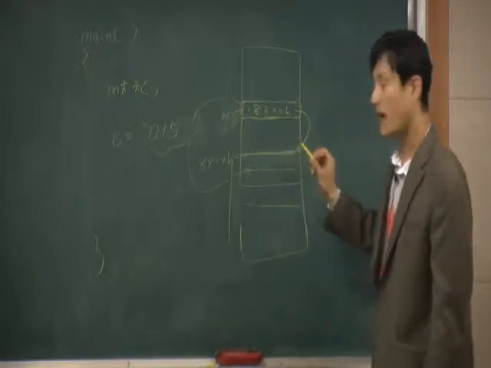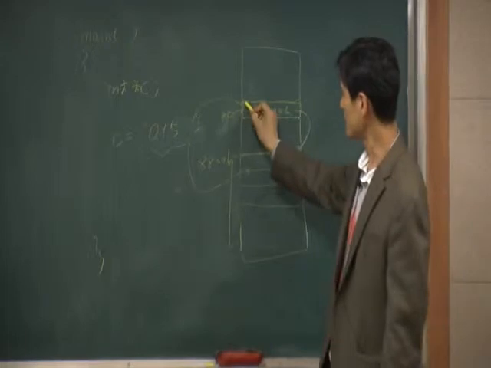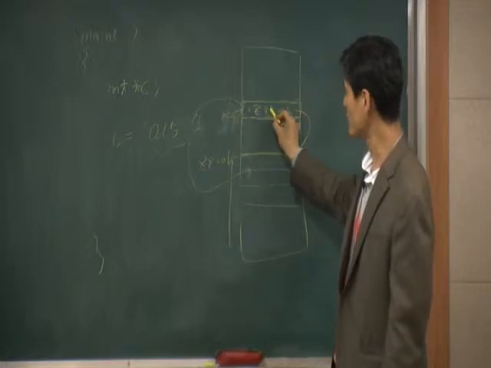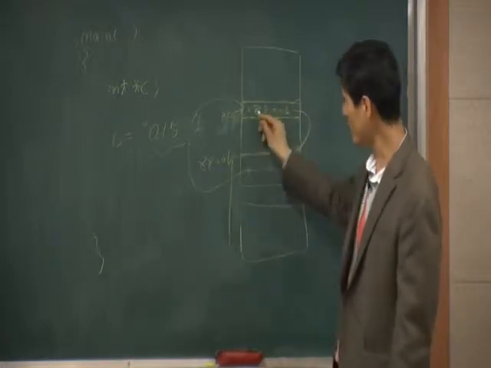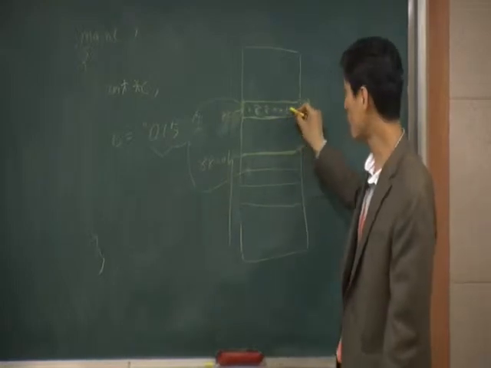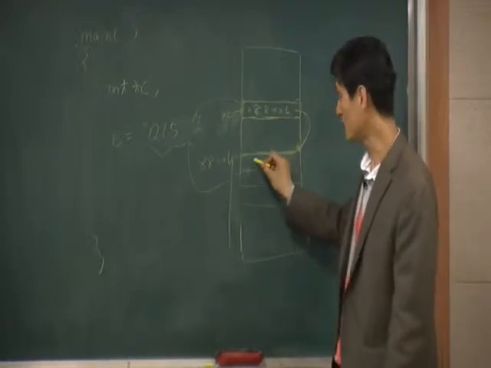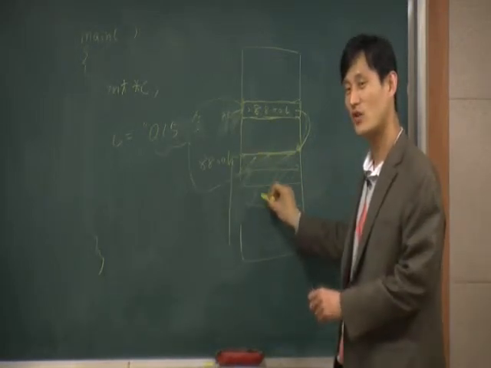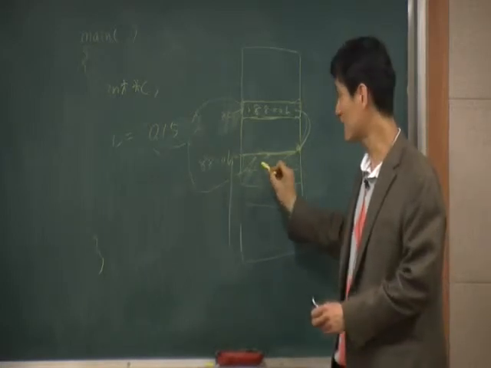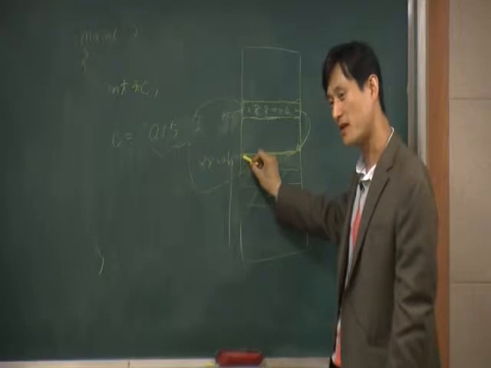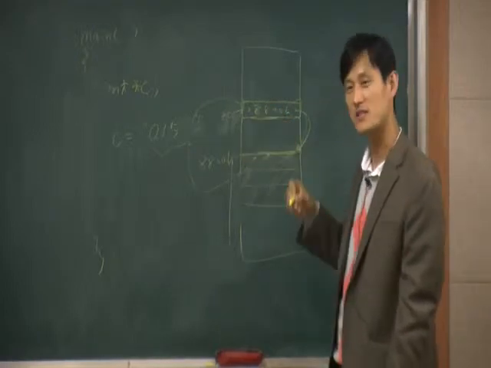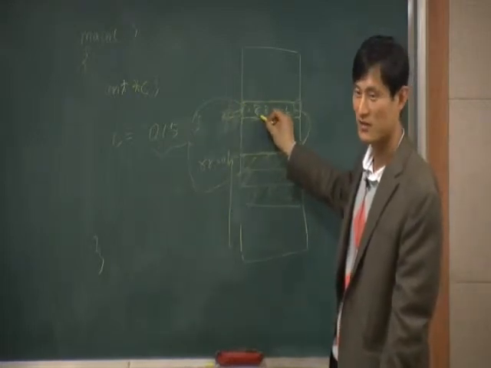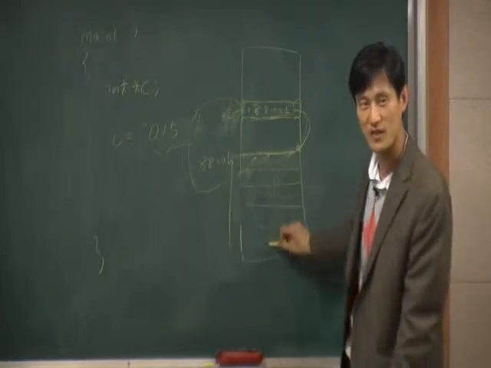That's a pointer. So why do we call this one a pointer? It's because this C does not have a value. The value inside here is not a value. The value inside here is actually a pointer. It's pointing to an actual location, and that is where you have a value. Your value is actually somewhere else, in some other place. But the address of this place is in here. That's a pointer. So actual C does not have a value. It has the address of your value. Your actual value is somewhere else.